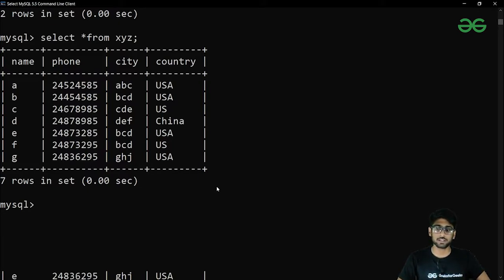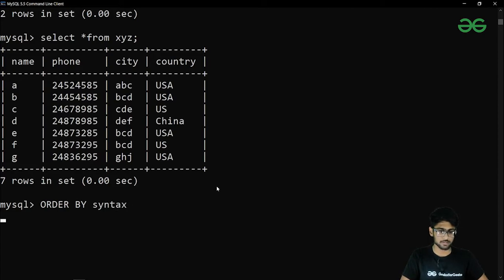Now let us try another topic, that is the order by keyword. The order by keyword is used to sort the result set in ascending or descending order. For arranging the whole database by using the order by keyword, we can arrange the database in ascending or descending order.